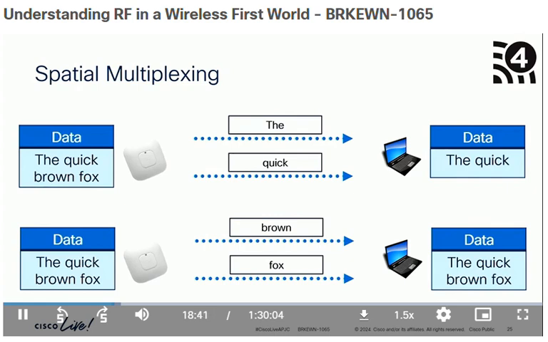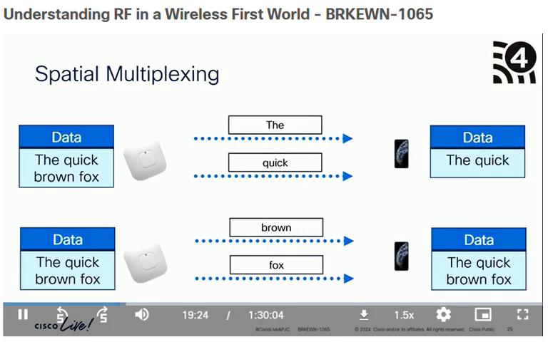Well, the catch is I need the same number of receive and transmit chains on both sides. So my client needs to have the same as my device. And as I said, this is a pretty small device. It's hard enough to cram one radio into this. Cramming two becomes even more difficult. And so the end result is the majority of handheld clients, particularly on the low end, are only going to have one spatial stream. Your higher end, your iPhones, your Samsungs, at the top end, those will probably have two spatial streams, particularly the newer ones. Your tablets will have two. Laptops might have three. Maybe a high end could have four. But at the end of the day, I can only do the matching number of spatial streams.